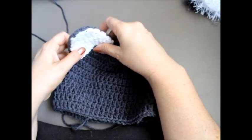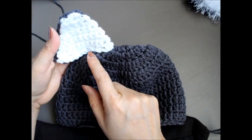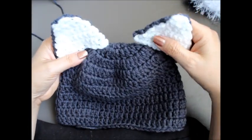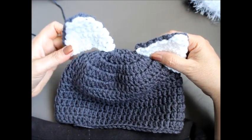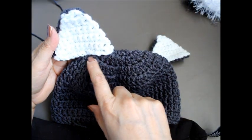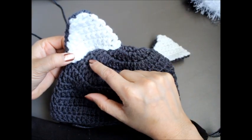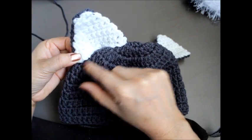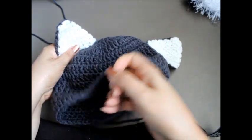Okay. I hope I'm not boring you guys. And I know that here, when I count down, I want my other ear to cover the same amount of rows, meaning I don't want to start here and come down here and then my other one ended here. You know what I mean? You want them to be even. So here I'm going to go 1, 2, 3 and probably that 1, 2, 3, and then the fourth one would be the last one. If you stretch them out, it's up to you.